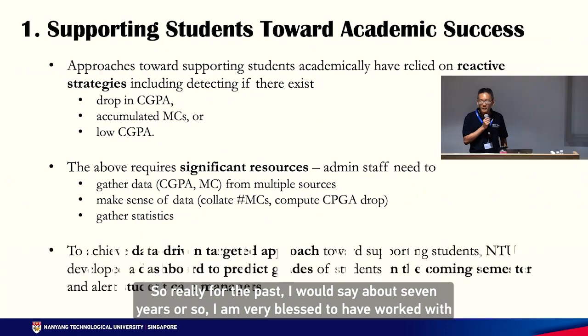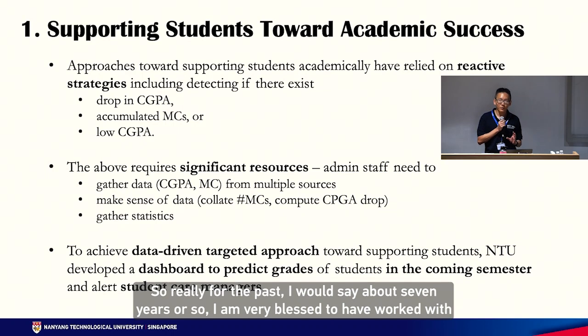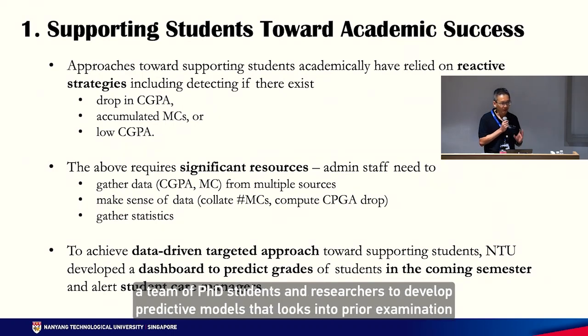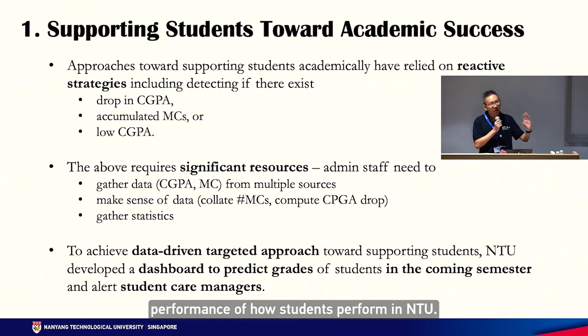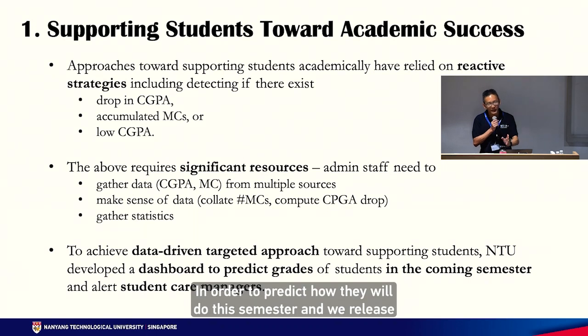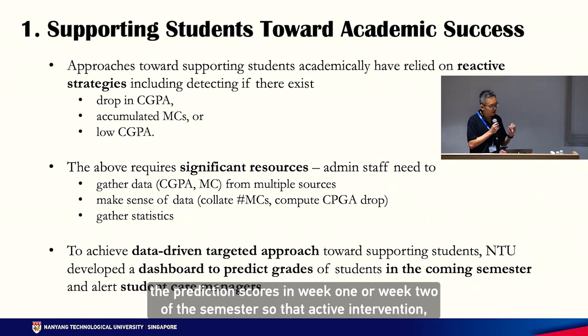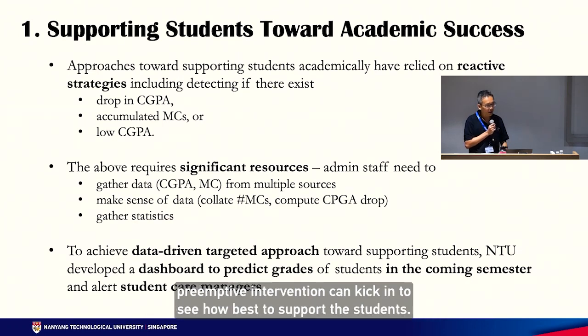So really, for the past, I would say about 7 years or so, I am very blessed to have worked with a team of PhD students and researchers to develop predictive models that look into prior examination performance of how students perform in NTU in order to predict how they will do this semester. And we release the prediction scores in week 1 or week 2 of the semester so that active, preemptive intervention can kick in to see how best to support the students.